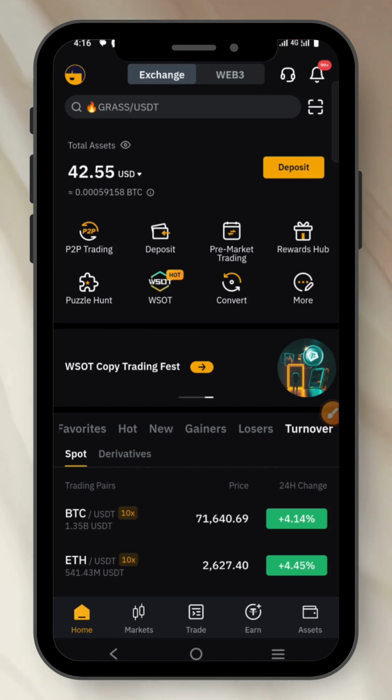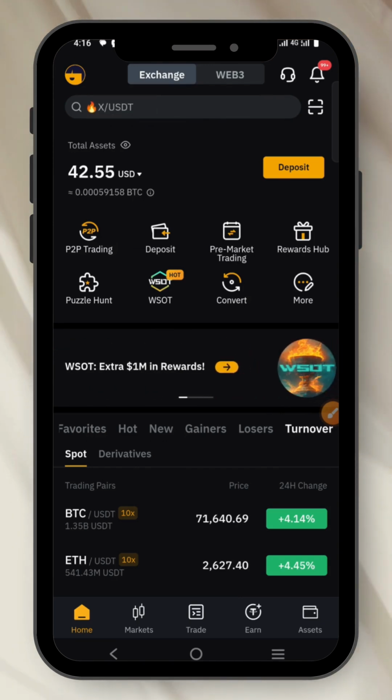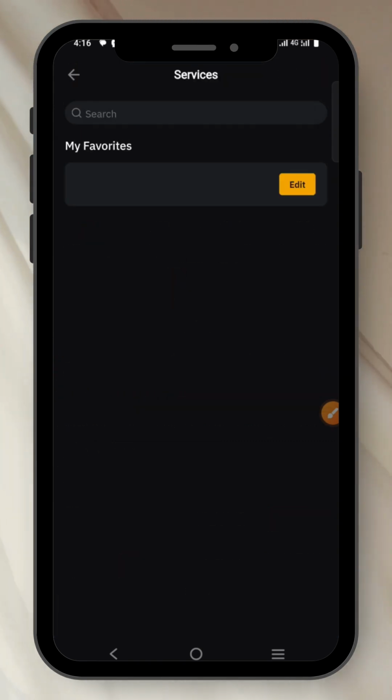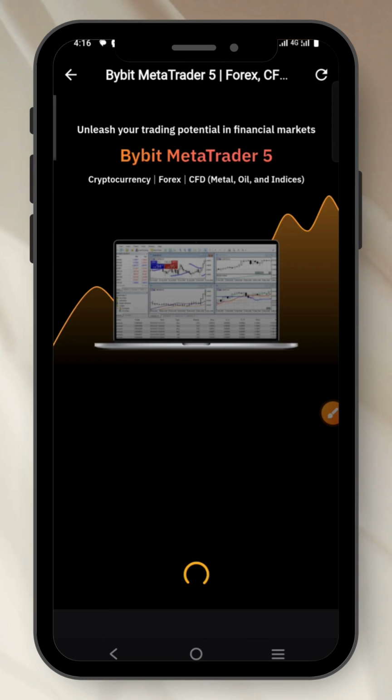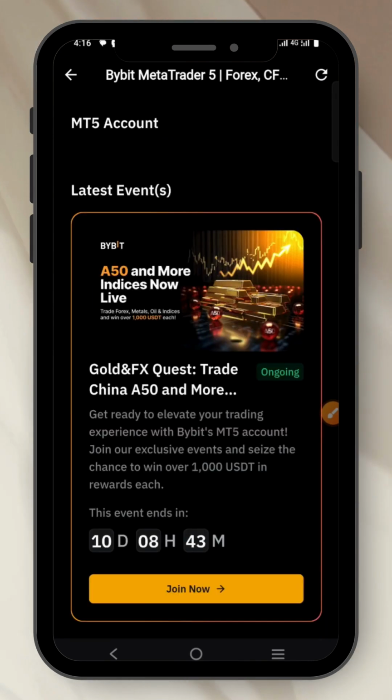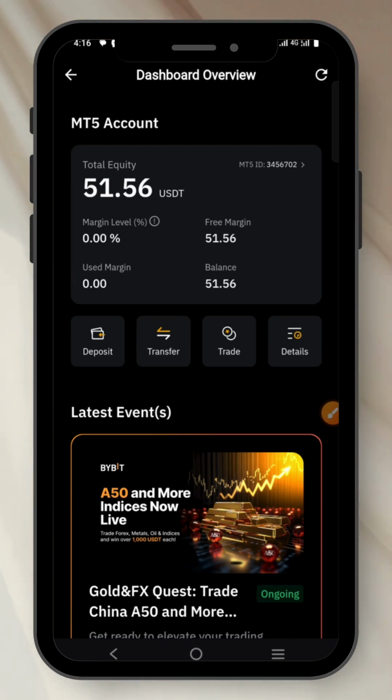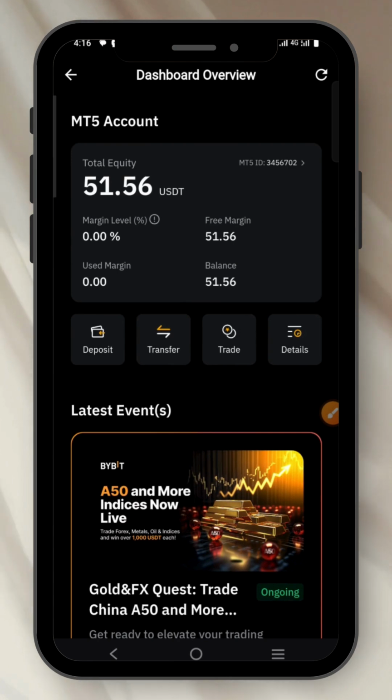The first thing you need to do to connect your MT5 account to the MT5 trading platform is to click on more. Once you click on more, you head over to MT5 and Gold FX, tap on it. It takes you to this page, and all you need to do here is copy your trading details to your MT5 trading terminal so you can start trading the forex market, the cryptocurrency market, the stock market, and the futures market. I also have a video on how you can transfer from your funding wallet to your MT5 account. It's so simple.